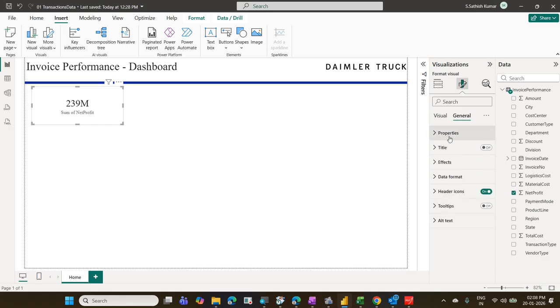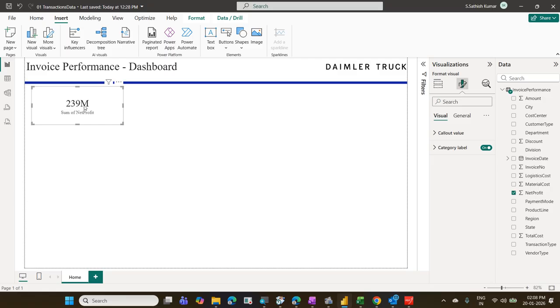When I insert a pie chart, the same option will be there for the pie chart. When I insert a column chart, the same options. So what are all the options available in general, which are common for all the visuals? When you open any visual, these options will be available for all the visuals. But this Visual option is contextual, which is based on only this visual. You will understand when you use it multiple times. We are going to do that.